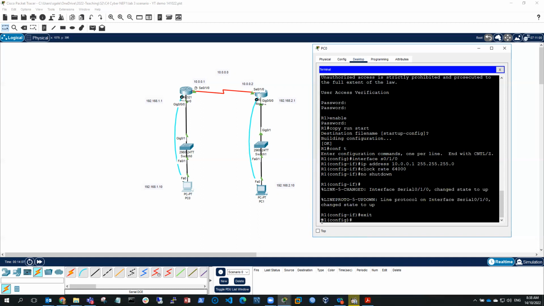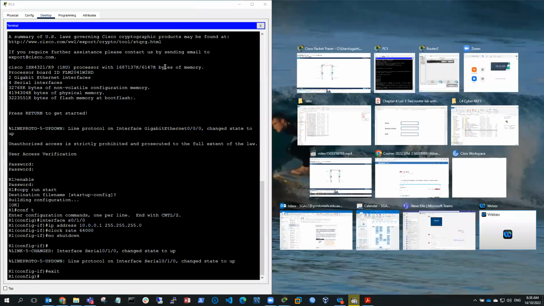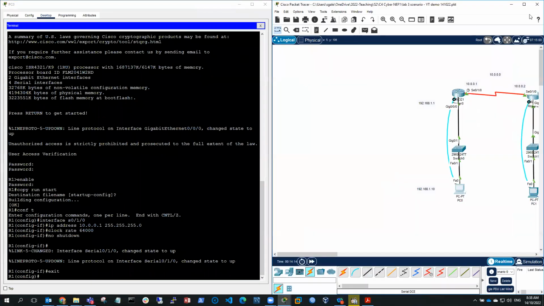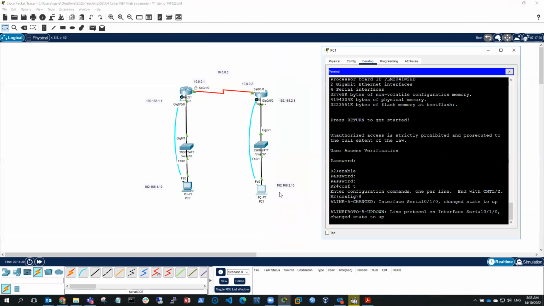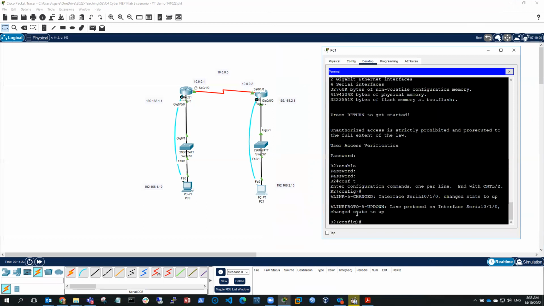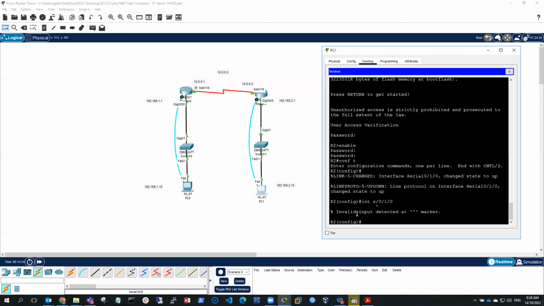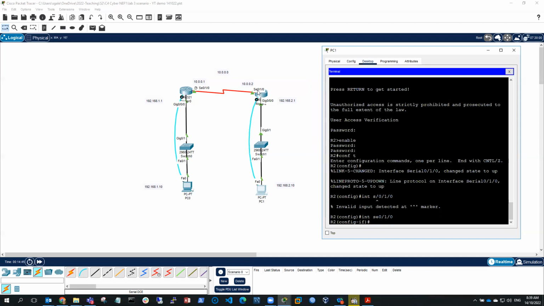So this is R1. So now I want to do the same for R2. So I'll just put that over there. Oops, didn't want to do that. Make this full screen. And I'll do the same for R2, router 2. So I'll go over here, and I'll go into interface serial 0/1/0. So, oops. Don't need that slash. I could do SE 010, which is exactly how it's written there.